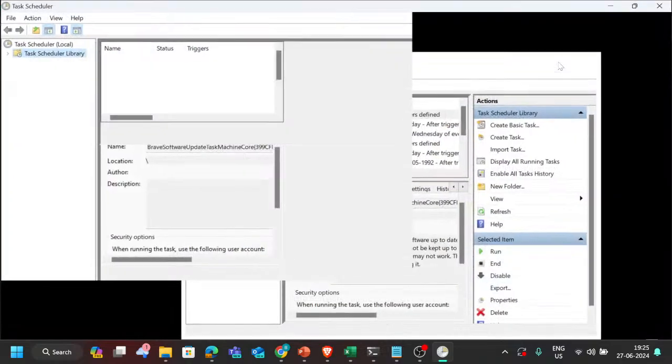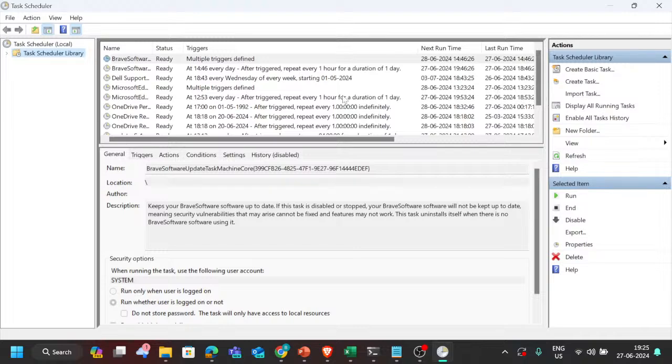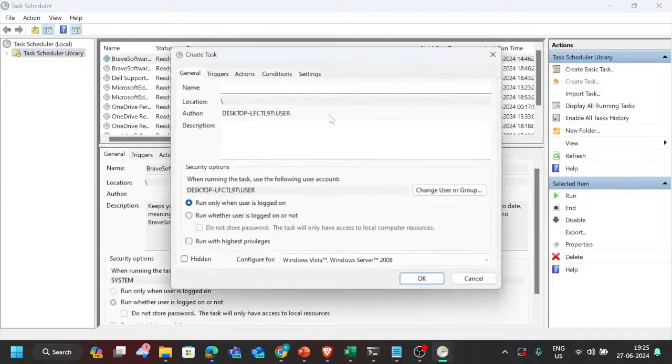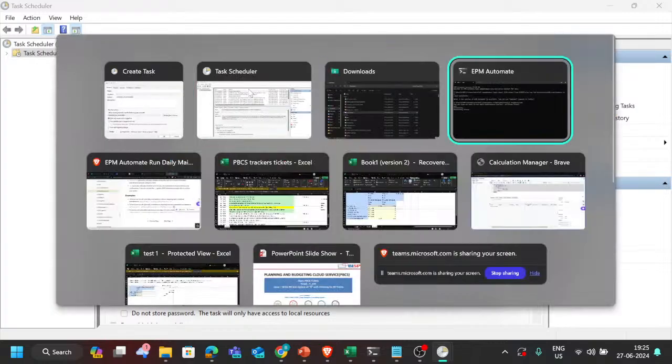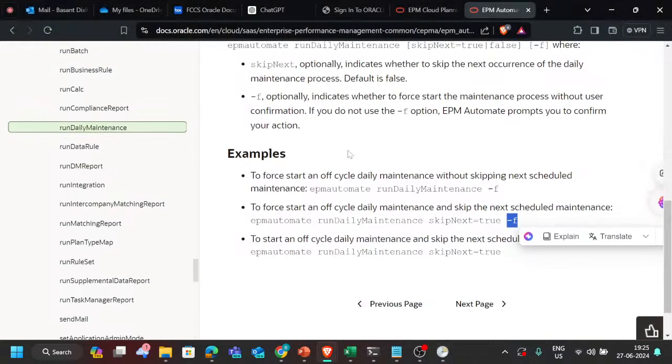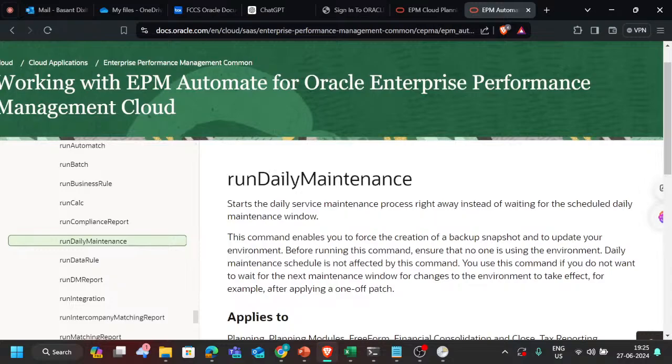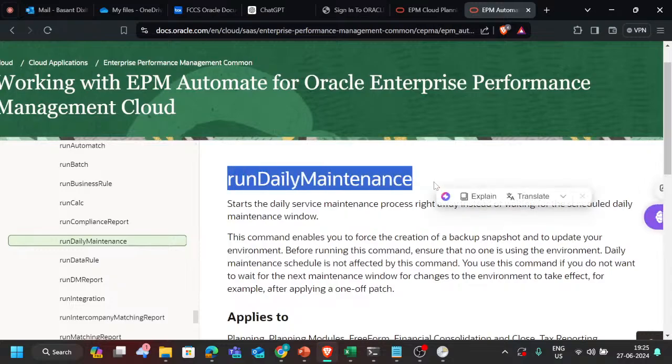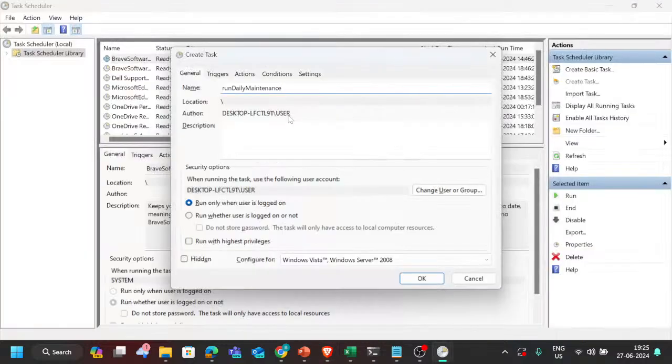Majorly this is used in projects. So let's create a basic task, or create a task. Let's give the name. We can just simply copy the name of the command. So run daily, and it should run daily at 7 p.m. or something.